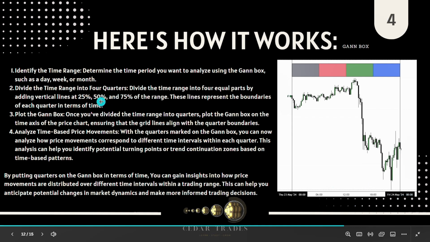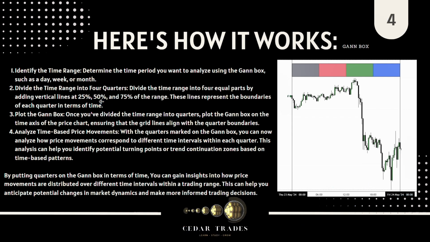So we are simply adding vertical lines at 25%, at 50%, at 75%, and one whole of this time range. And these lines represent the boundaries of each quarter in terms of time. So this will be our first quarter, our second quarter, our third quarter, our fourth quarter, right?